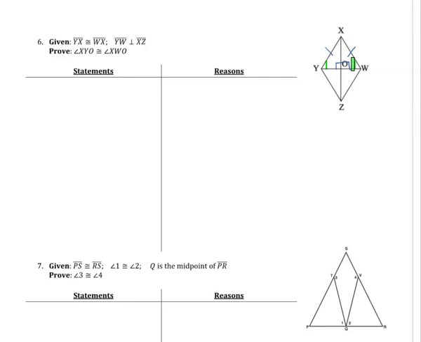Truthfully, a really quick way to do this is, if two sides of a triangle are congruent, the angles opposite are congruent, and this would be a very short proof. However, I'm going to want to take us a certain other route to practice something, and I'm going to use these right angles to do it. Now, my thought process is, can I get these two triangles congruent? Because then if I can get the triangles congruent, then the corresponding angles must be congruent.